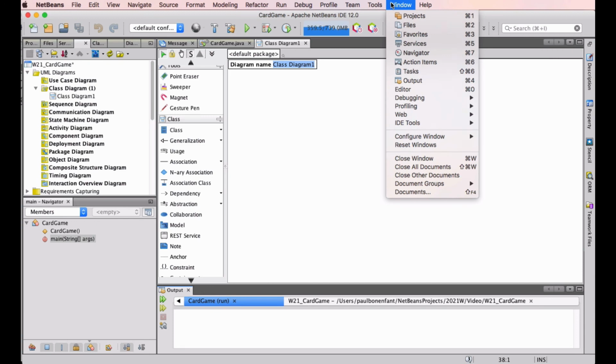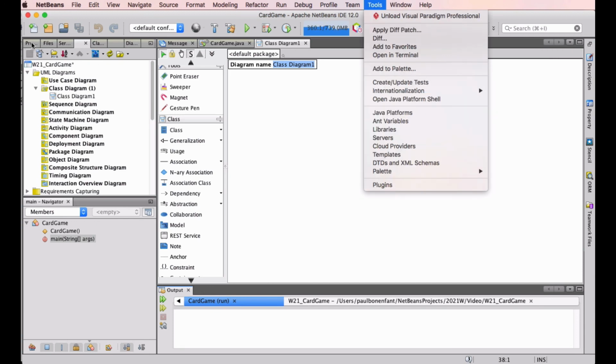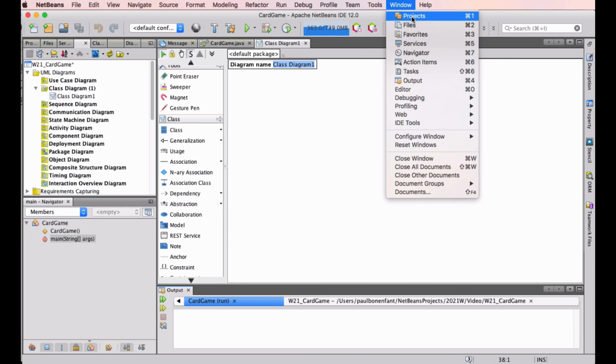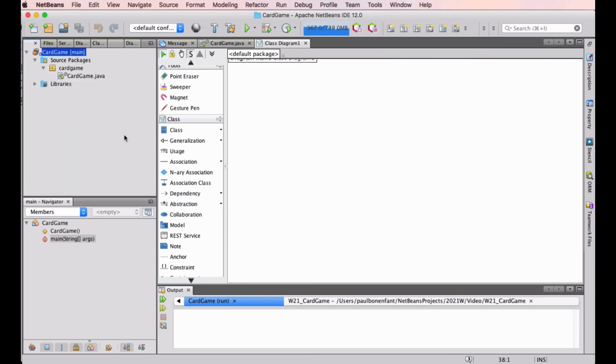We're going to take a look. Let's just go to Window. I can see it right here in my projects, but I just want to make sure everybody knows how to access it if it's not clearly visible. And you'll notice that the card game application has one package, and that's card game. And that's what we want to put here instead of this default package. Because if we don't change it, when we create a class and then forward engineer, it is going to put it in a default package, which is not a good thing.